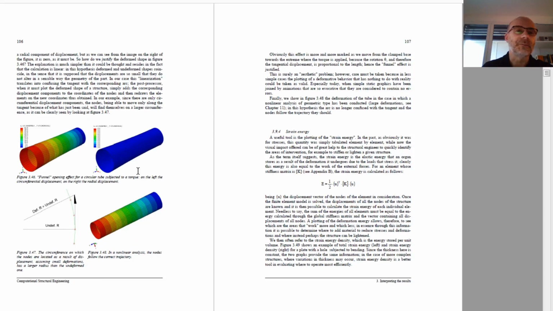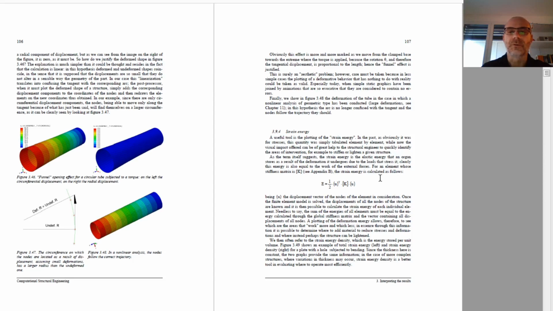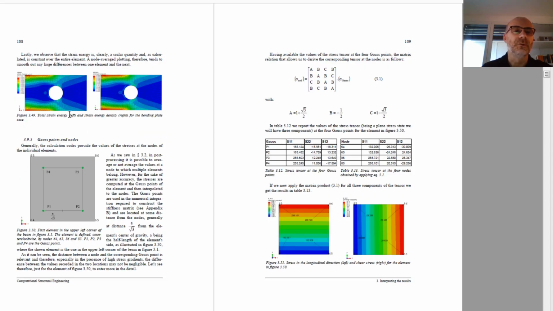And then something which I have found many times in my life, and a lot of people asking what would be the meaning of having a funnel shape of a tube which is under pure torsion, and here is explained why this is happening and how this can be avoided by using non-linear analysis. And then again some notes on strain energy, which can be used to find the areas where we need to reinforce or areas where we need to take mass away.